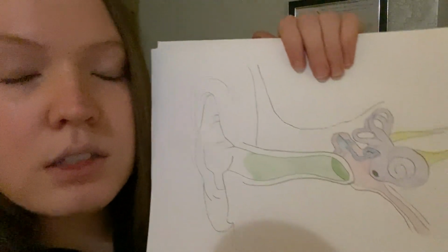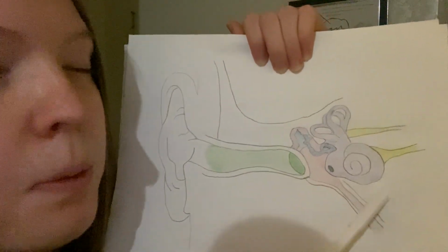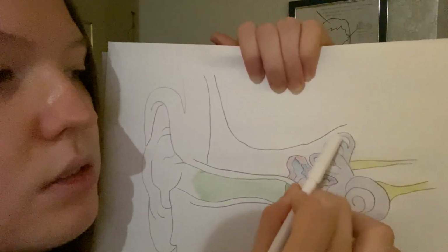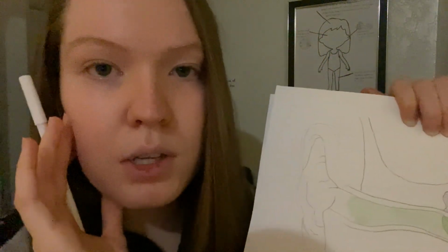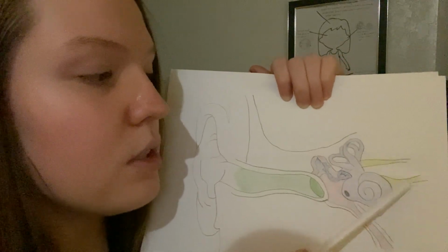I actually have a... So, this is a diagram of your inner ear, and it shows you all of the different organs that play a part in your vestibular system. So, as you can see here, there are these three semicircular canals, and each of these canals is filled with an endolymphatic fluid that moves in correspondence with your head movement. So the sensors here are able to send information via the vestibular nerve to your brain to let you be aware of which way your head is moving.